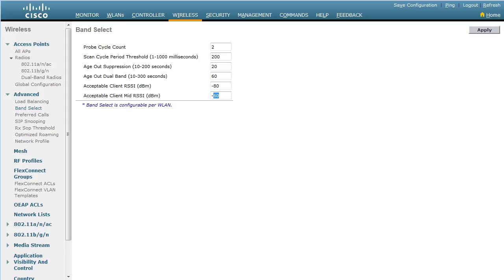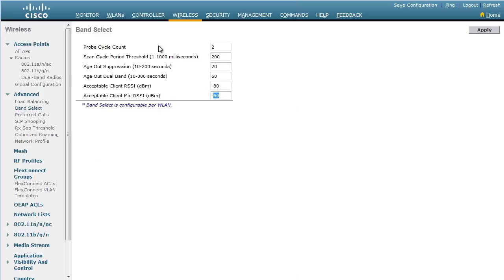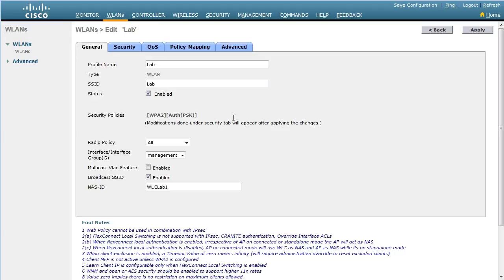If we go up to our slide, that's not the only values we can set for band select. We can also look at the load balancing aspect of it, client load balancing, client band select. That's what we're really looking for on a wireless LAN configuration. So when we go to wireless LANs, I click on number 1. What are we looking for here?